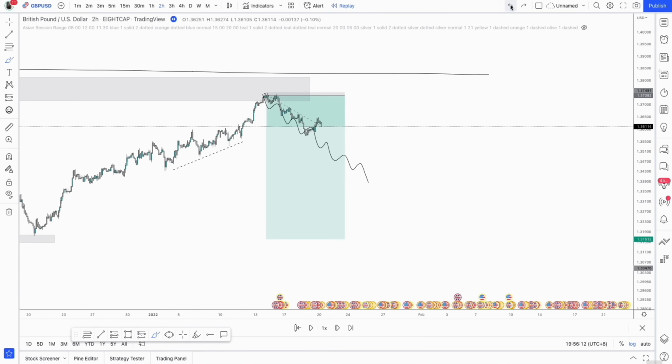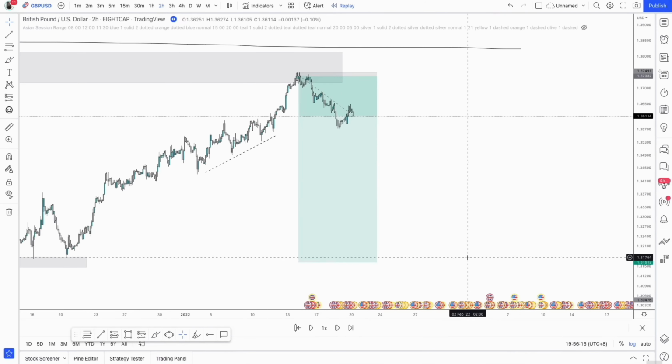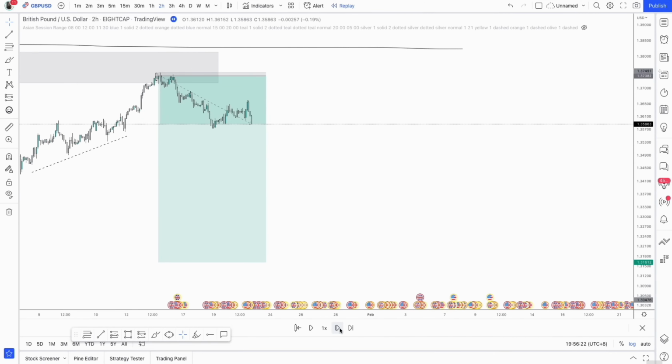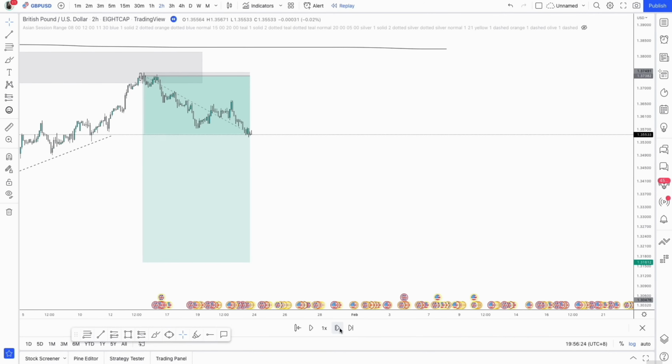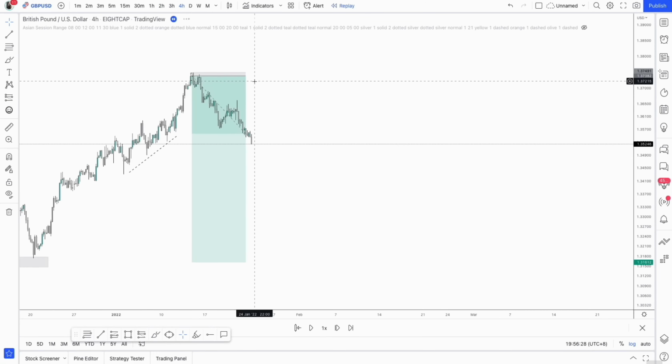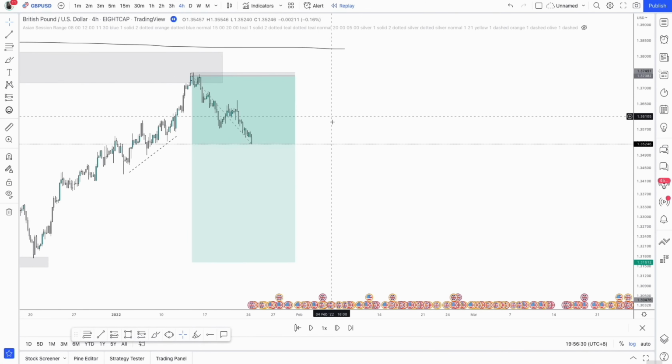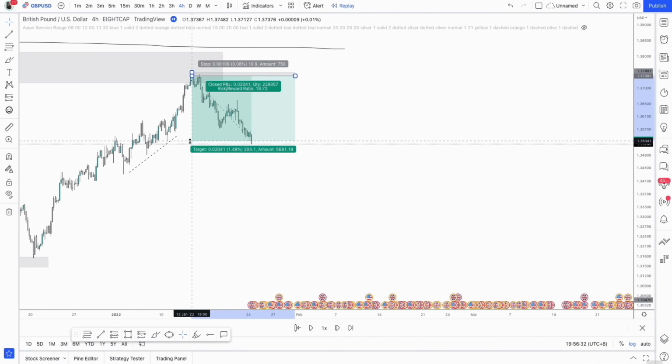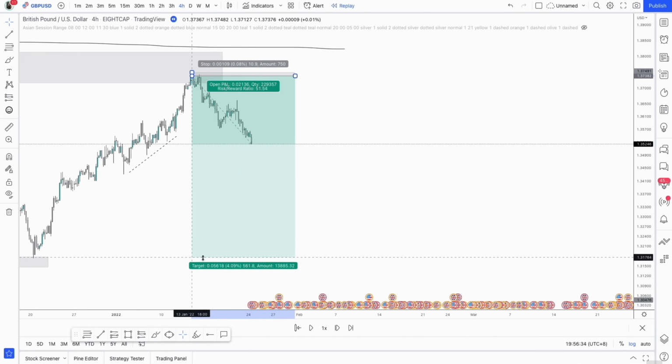Now, there is a losing trade in here, but there is also a winning trade. And I want to show you guys both, because of course we are not perfect. You cannot win every single trade. Anybody who tells you you can win every single trade has no idea about trading, to be quite frank. So we just dropped to the 4-hour time frame. I just want to really speed this up for you. You can see right now as well that the trade is already running 20R.